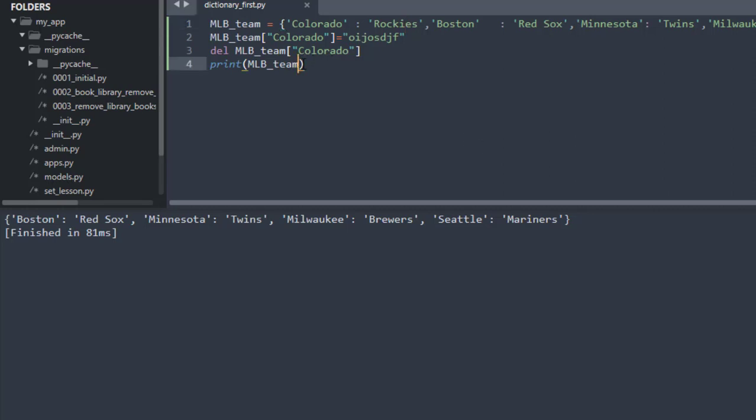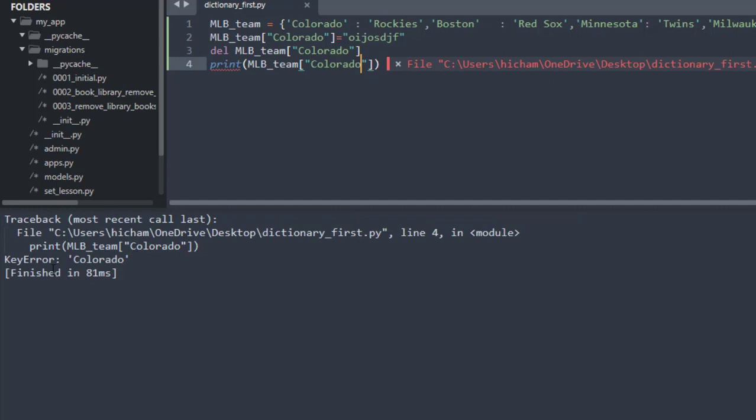And when we try looking for Chlorido, we're going to get a KeyError, which is an exception.